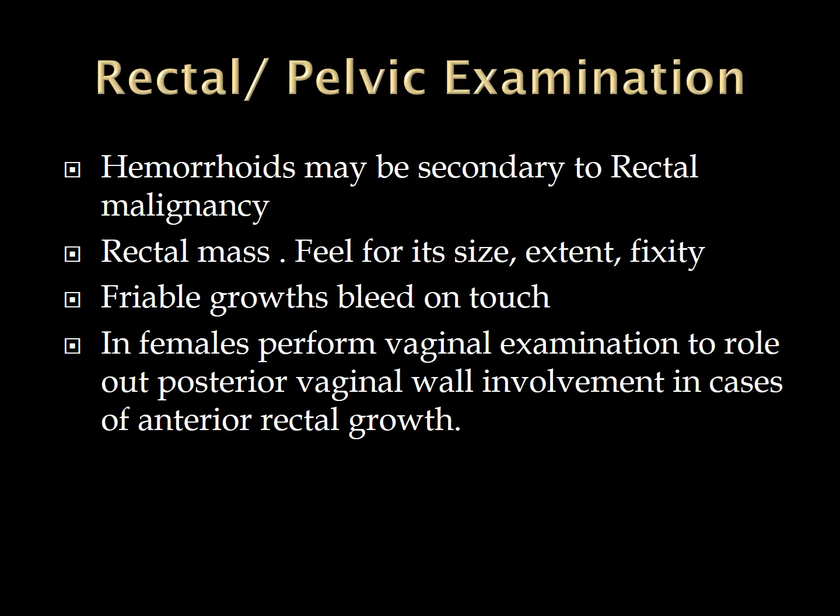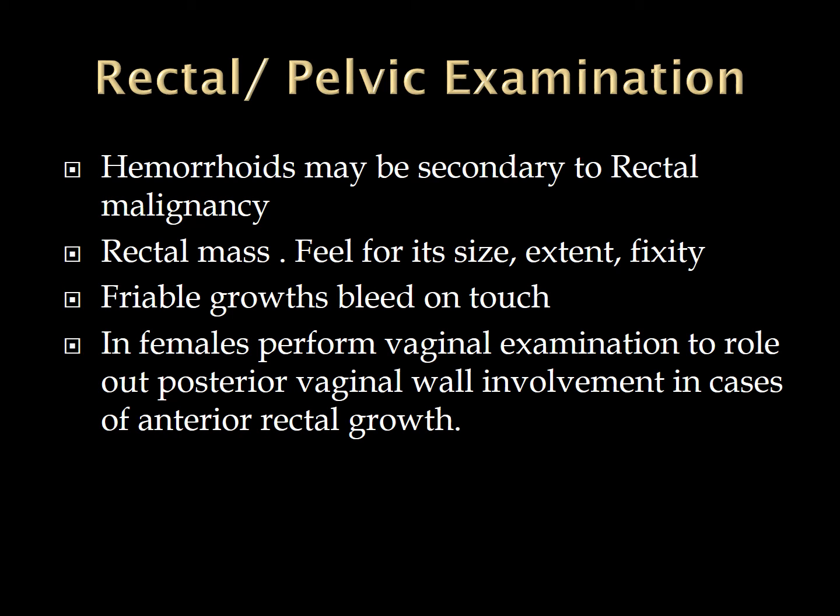A very important part of examination is the rectal examination. There may be hemorrhoids present, and these hemorrhoids may be secondary to rectal malignancy. We have seen cases where patients have been operated for hemorrhoids, but because the surgeon did not do the digital rectal examination, the rectal malignancy was missed and only the hemorrhoids were operated. So please be very careful. Digital rectal examination and thorough proper rectal examination is required in all cases of hemorrhoids, because these hemorrhoids may be secondary to rectal malignancy.